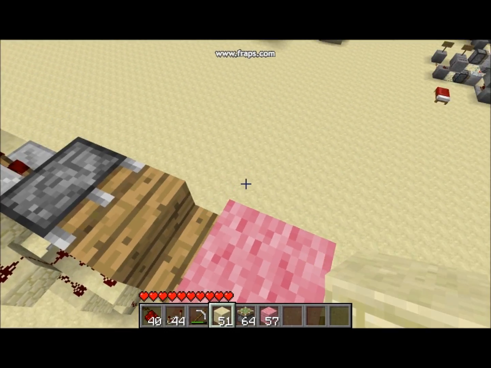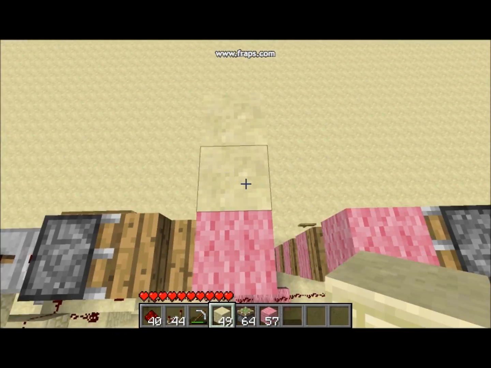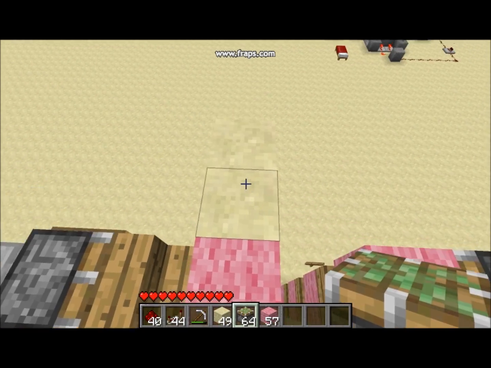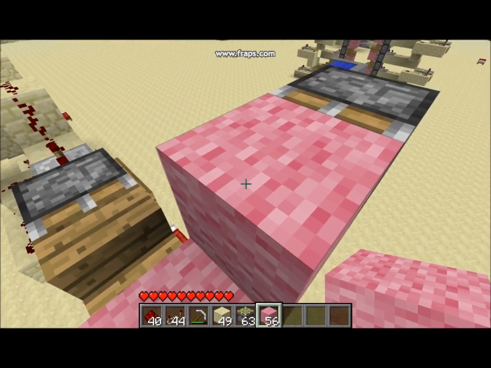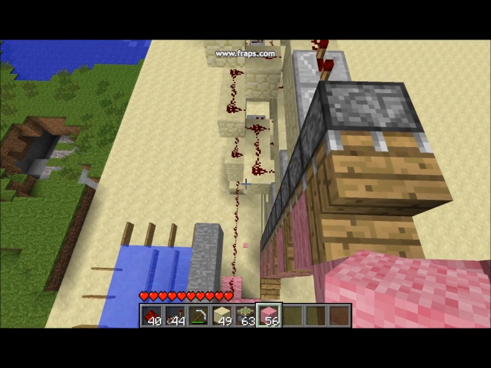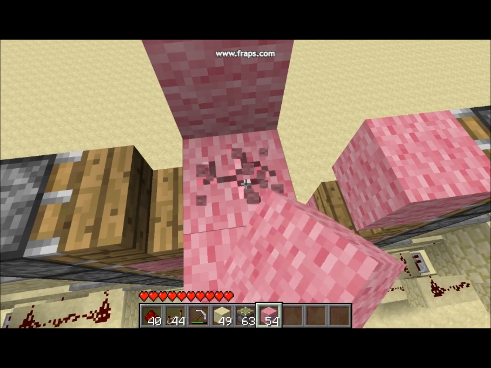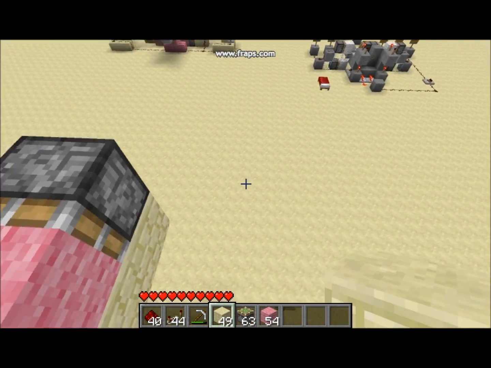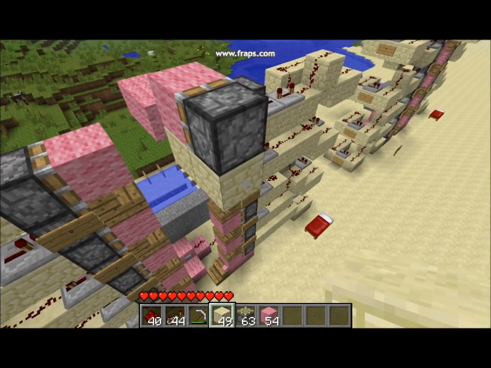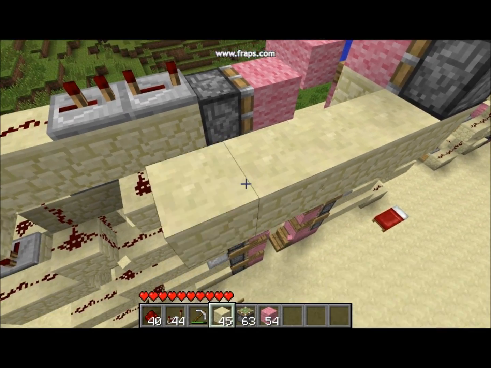From here, we're going to actually build on the ejector piston portion, so we'll come out two, have our sticky piston facing inward, and then our little pink fluffy cloud to push us. When this goes off, we'll end up right here, so we'll make a little platform for us to land on. Now to power this piston, we're just going to tap into this line over here. So come straight over.